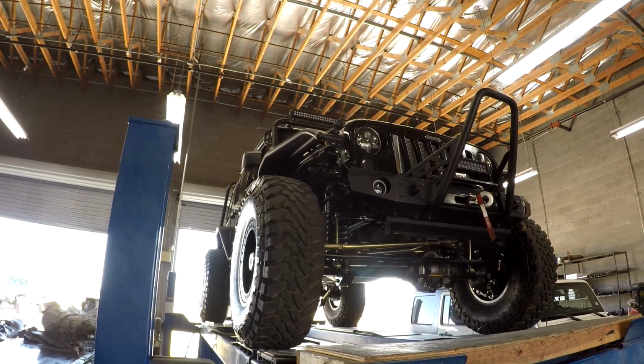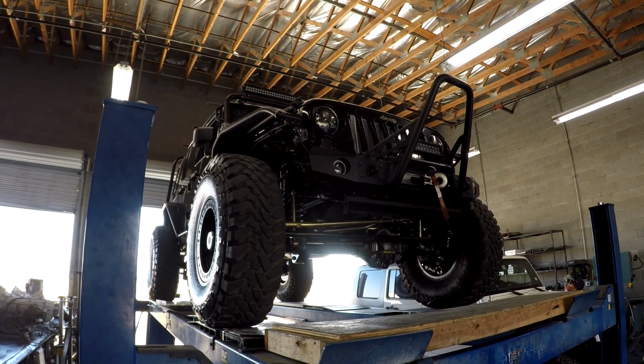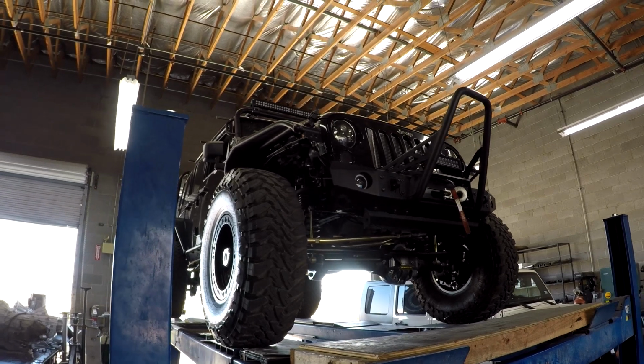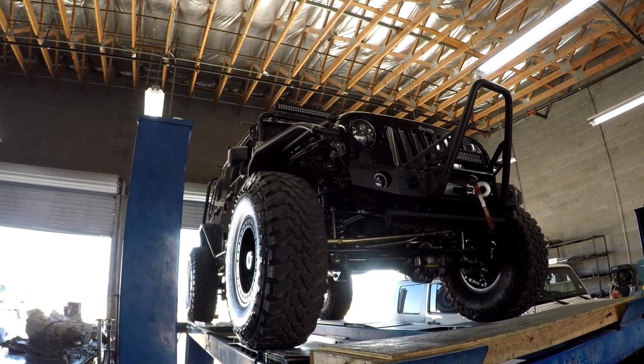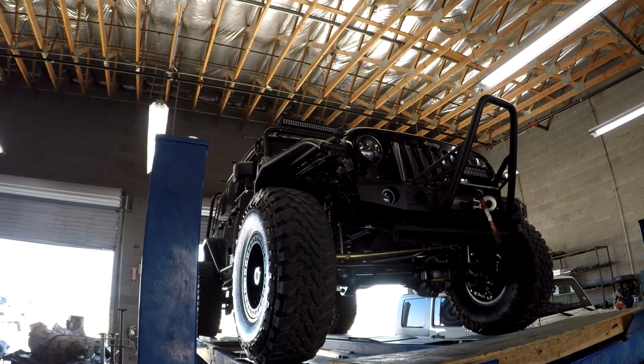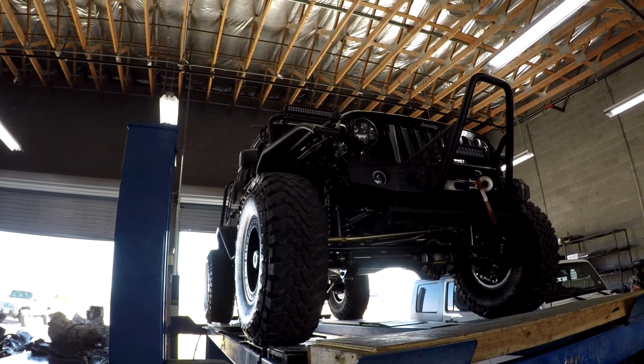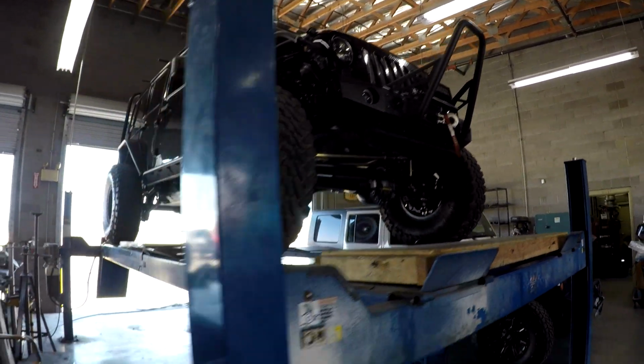So I had this LT4 out at the mountain, went up the passes. We were pushing about 180 to 190 degree tranny temps. Prior to all the coolers, we were going well over 200, 240, 250. And our coolant temp is staying pretty good. We're staying below 230. But remember the load that we have on this. Let's take a look at something else.